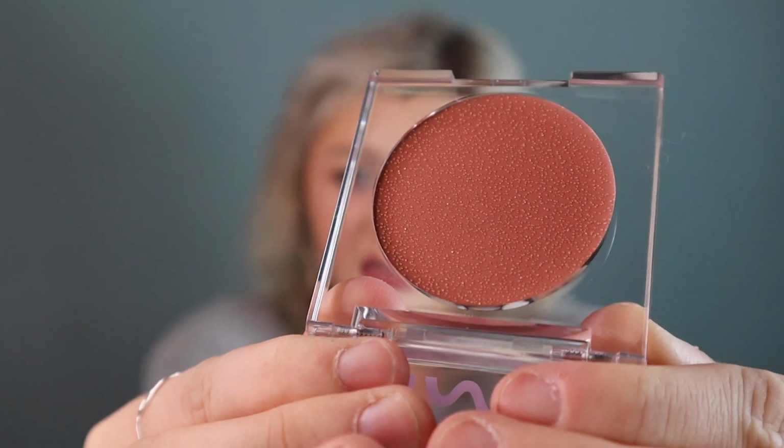stunning colors. I've been really liking the shade Wild. I think it's really fun. Tower 28 does have a set where you get one of their blushes with a lip gloss, and if you haven't tried the blushes, then I would suggest getting the set. But if you have a ton of blushes like me and you're not gonna probably get around to those very quickly, then I wouldn't pick up the little set, just because I've never used this and it already has mold growing on it. I have not had this that long, so I don't know.